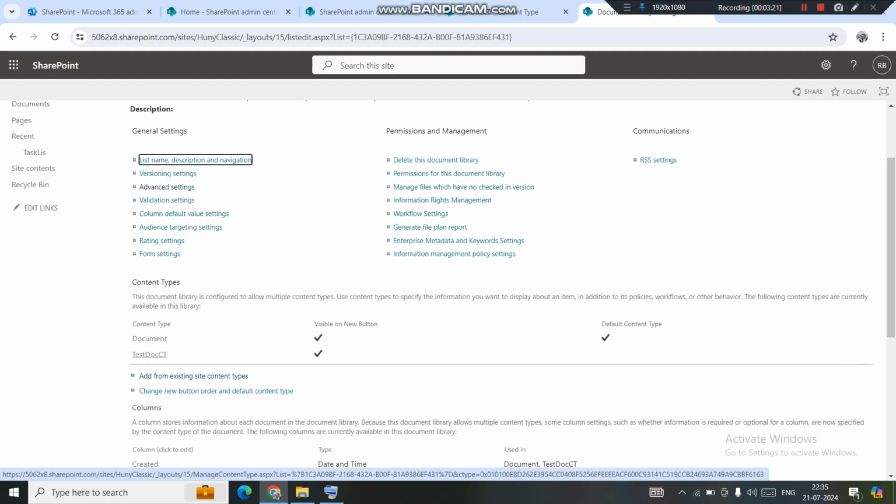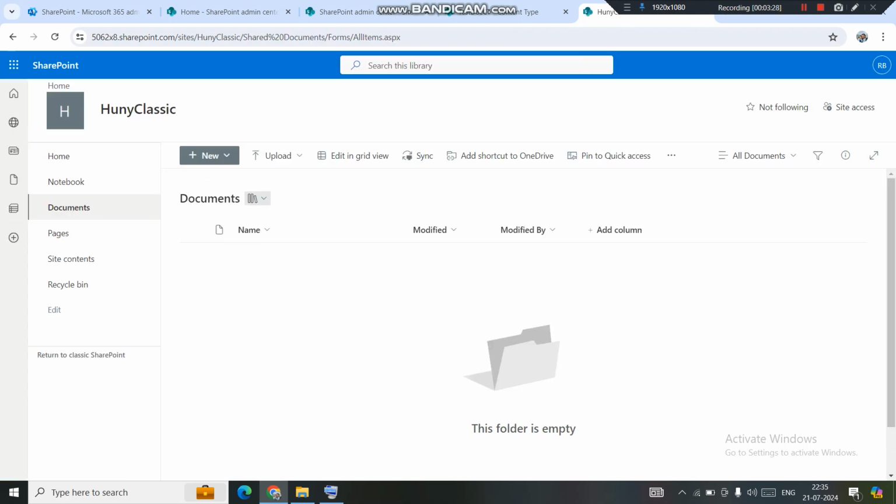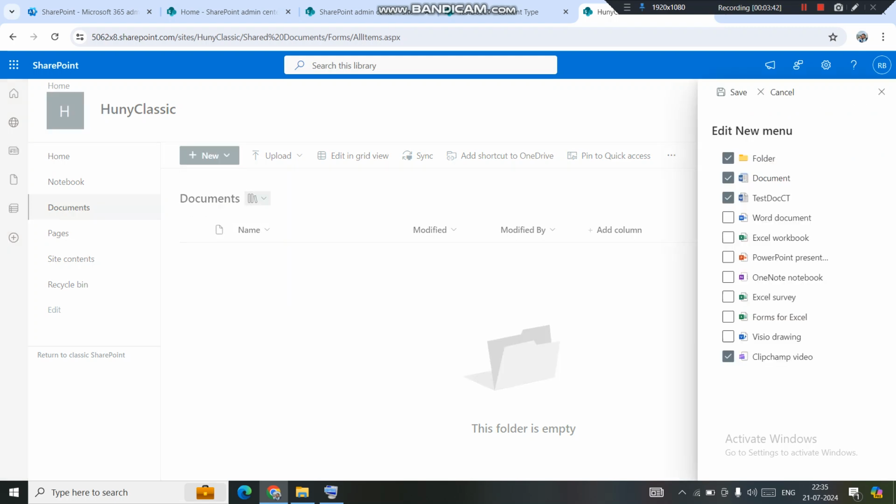You can see test doc ct is there, and if you want to know how it looks at the document library level, let's click on new. Now you are getting the option document and test doc ct. You must be wondering where the other options are. Not a problem, we can enable those options as well.